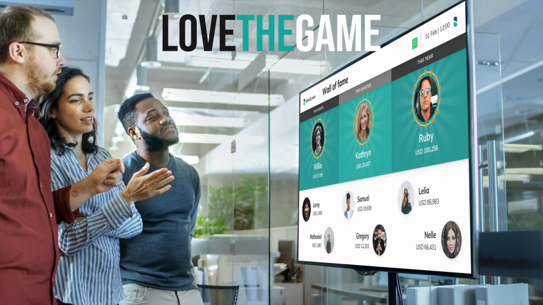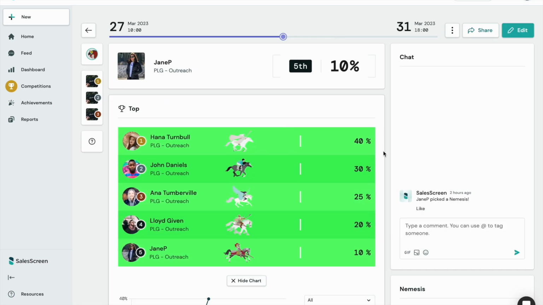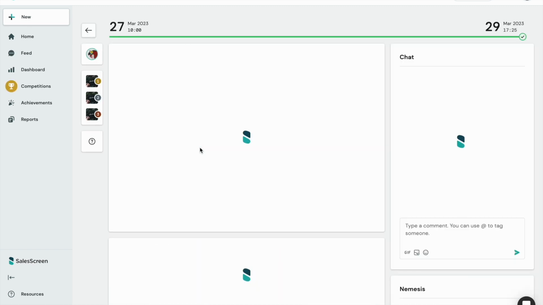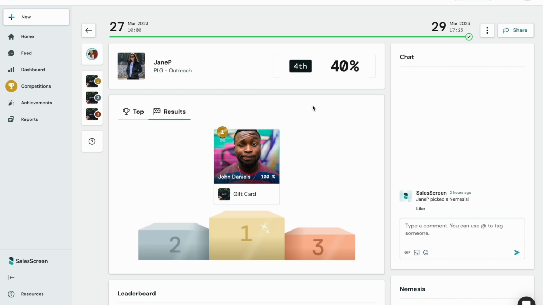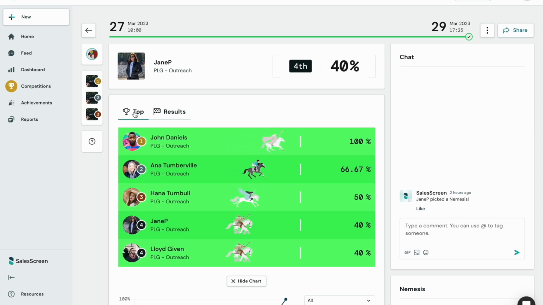This kind of competition is great for when you have a wide range of experience levels on your team. By giving everyone a fighting chance, you ensure that middle and bottom performers will still be motivated to push themselves above and beyond their previous limits. Additionally, having the option to end a competition when just one player hits their target allows you to create a high-speed playing environment for when you need to drive up a particular metric quickly.